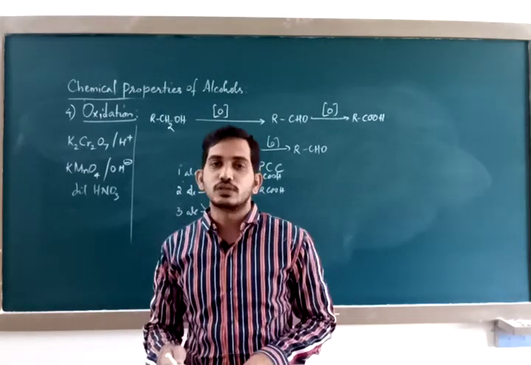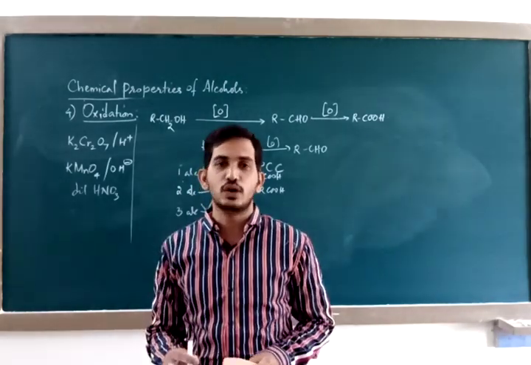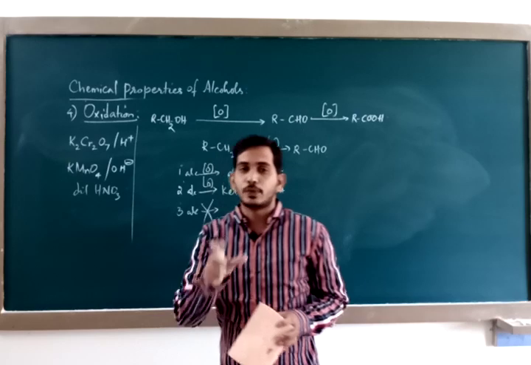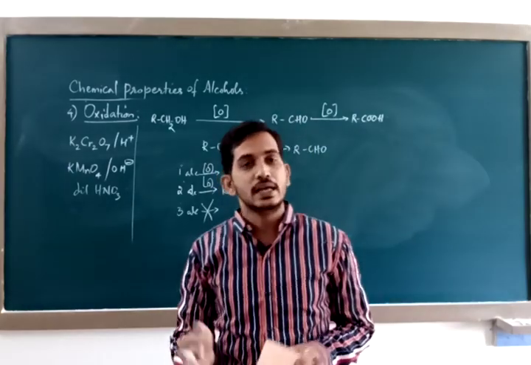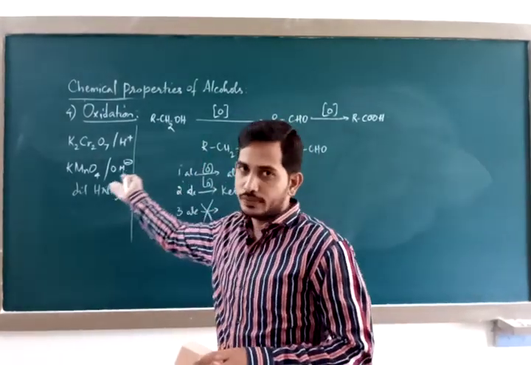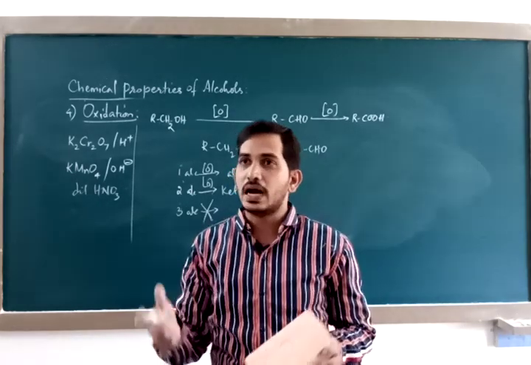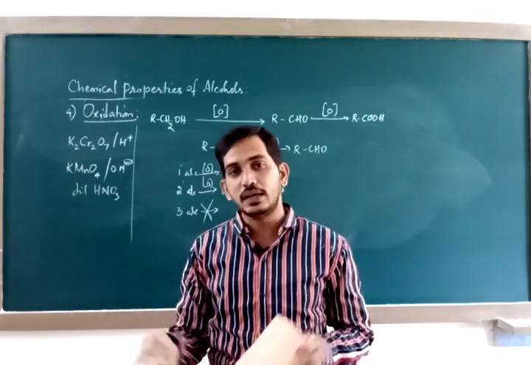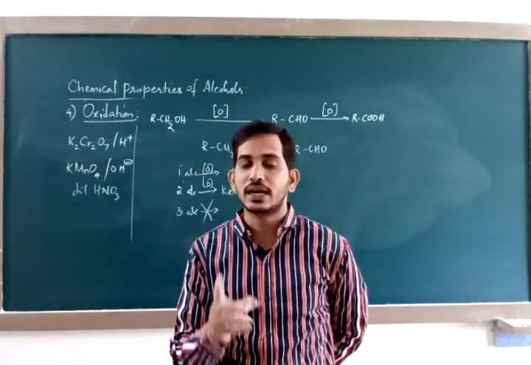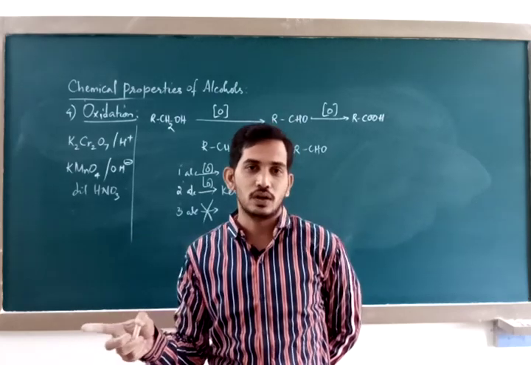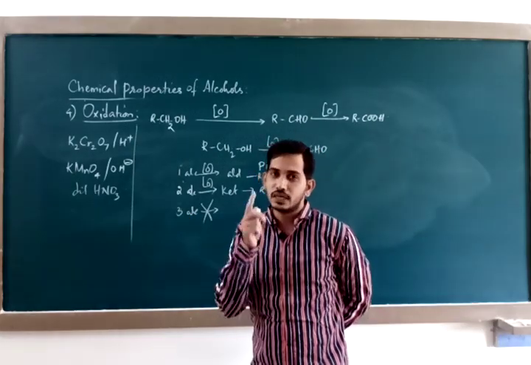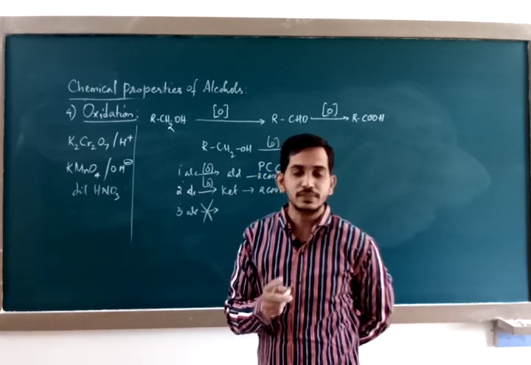Now if you want a tertiary alcohol also to be oxidized, then you need strong oxidizing agents like these. And moreover, the product carboxylic acid formed will contain a lesser number of carbon atoms when compared to the parent alcohol that you have used. Say if you are using a 5 carbon tertiary alcohol for oxidation, no doubt you will get carboxylic acid, but that carboxylic acid will contain lesser number of carbon atoms than the alcohol. You used 5 carbon atoms, so your product carboxylic acid will contain less than 5 carbon atoms in it.